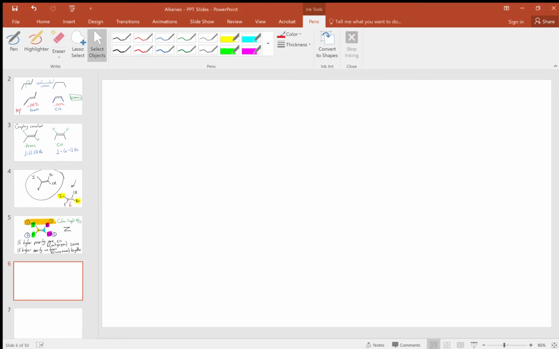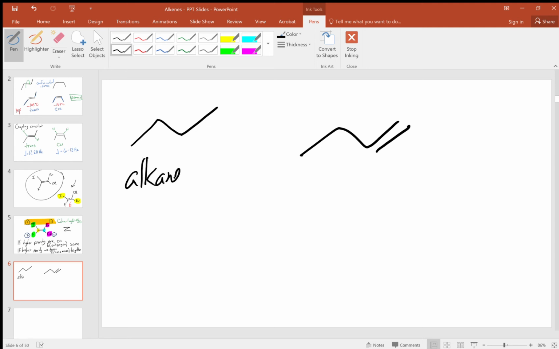The other piece of alkene nomenclature is the alkene itself. Now you may recall at the beginning of nomenclature when we did alkanes, I said that alkane nomenclature sort of set the ground rules for all of our other functional groups. So on the left we have an alkane, being one with 4 carbons. This is butane. On the right we have an alkene with 4 carbons.